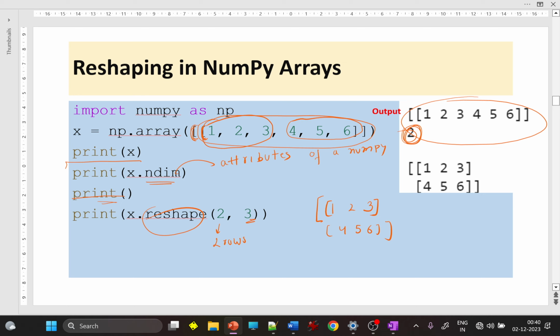The reshaping command returns a new array with a specified shape, without modifying the original array. That is the use of reshaping.